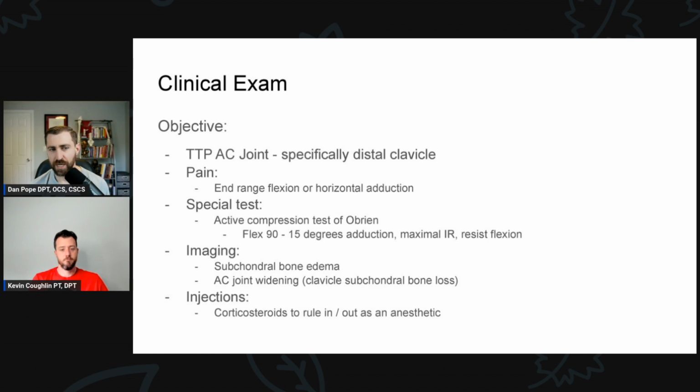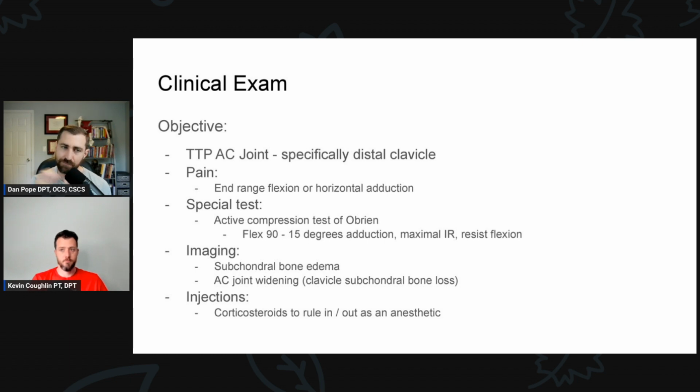Because the treatment for labral pathology as well as treatment for DCO, very similar in my opinion. So we don't necessarily need it as much from a diagnostic perspective, but if you're about to get surgery, let's make sure we're doing surgery on the right thing, right? And they can also inject into the joint to see if that's more labral. That gets rid of your symptoms. We're thinking more labral, right?